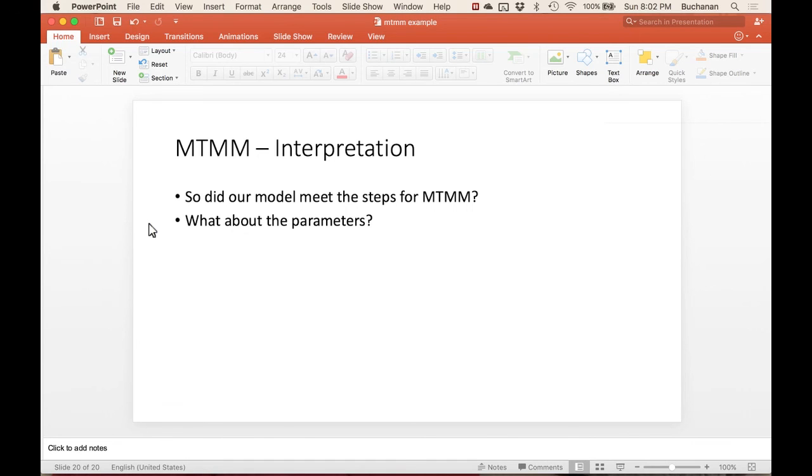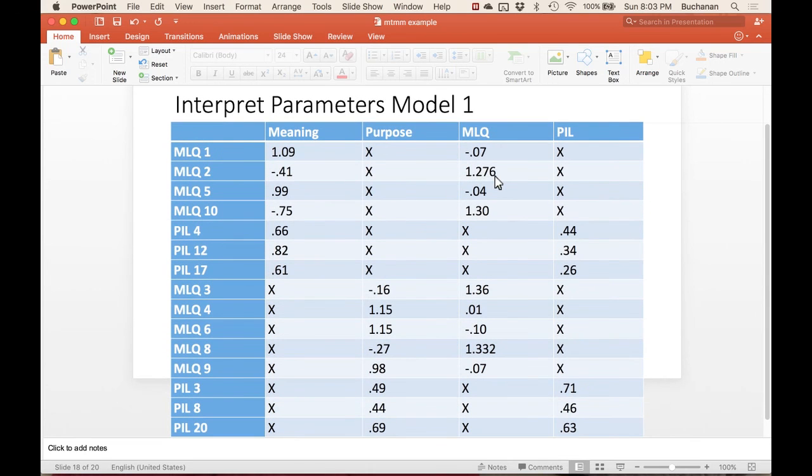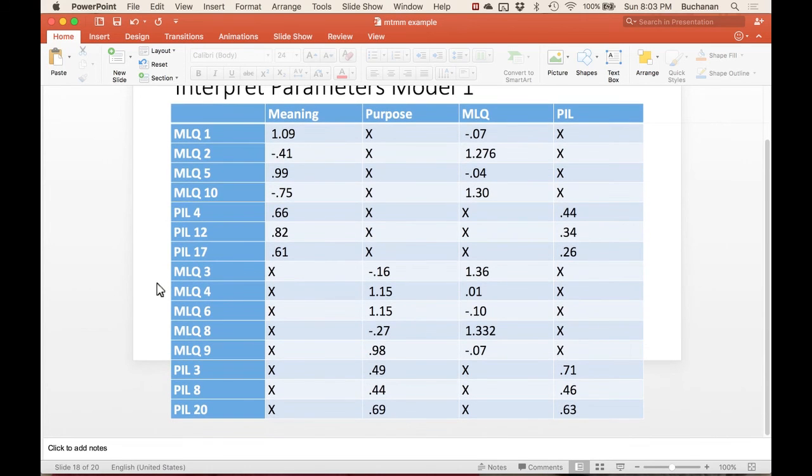If you're doing correlated uniqueness, for this table, you could use the trait loadings and then look at the correlations between the errors and make sure the trait loadings are higher than the correlations between the errors for each particular one. Because you won't have just one loading, because remember, all of the M questions will be correlated together. But you would want those trait loadings to be high and the correlations between the errors to be low if you wanted to program a correlated uniqueness model.